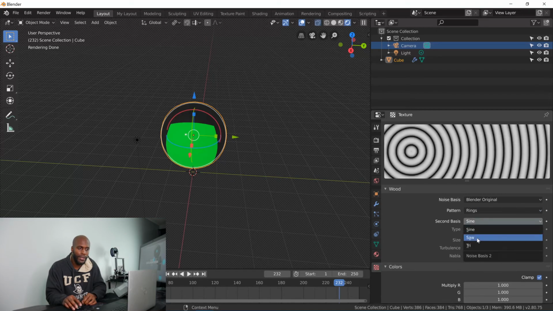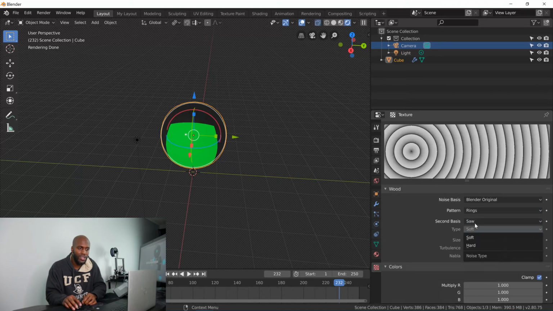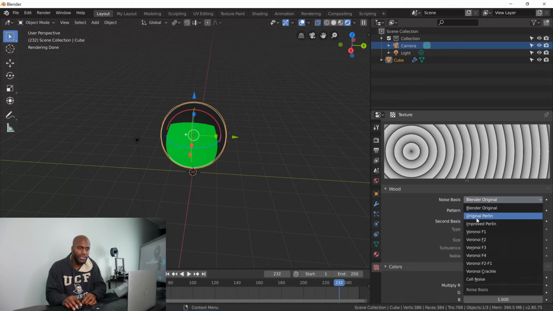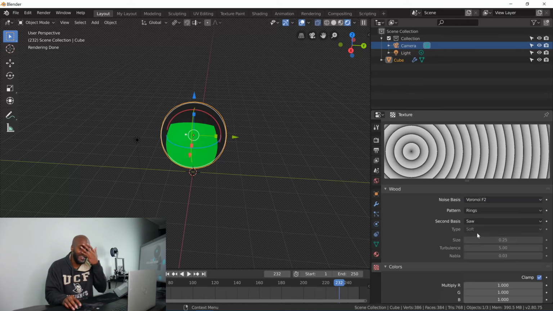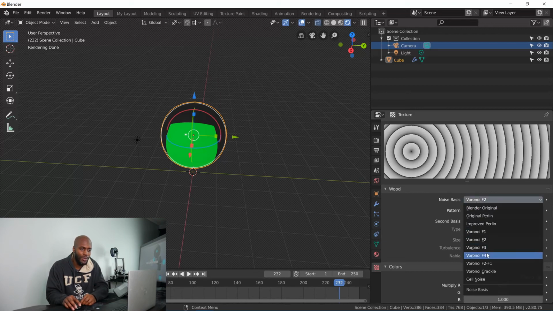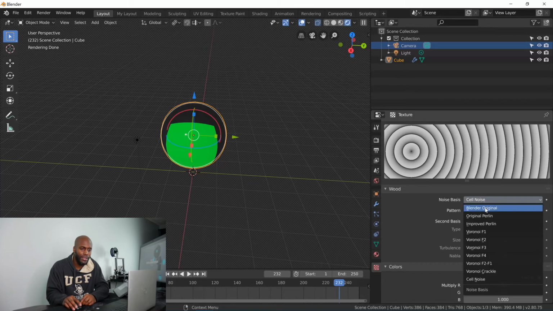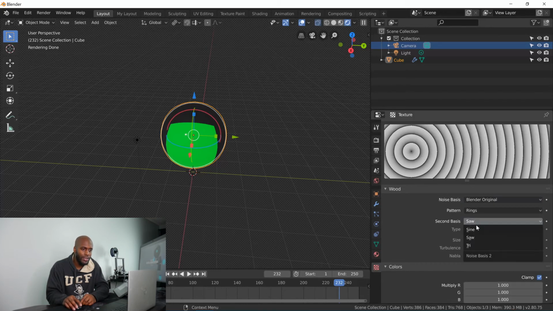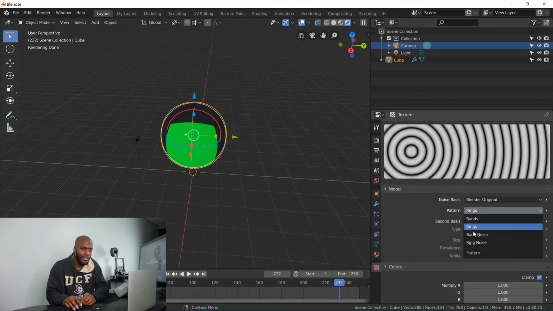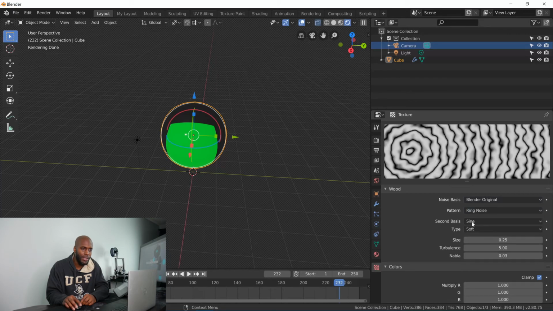You get a ring. Let's do a saw. I'm just clicking. I might as well close my eyes, but just click on things. I didn't really like the saw. I like the ring noise. Let's try that one.